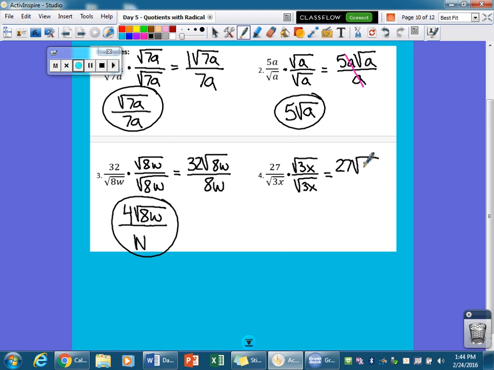27 square root of 3x, all over 3x. Again, same sort of idea. Nothing's going to happen with the radical. I would just like to draw a fraction. I know that square root of 3x is still going to stay in the numerator. 27 over 3, well, that's 9. But then I still have that x hanging out in the denominator. So try those next 6. Again, show your work, receive full points, and I need to look at it.